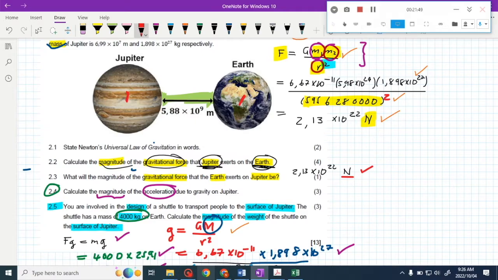So in the question, they gave us the radius of Jupiter. On your formula sheet, in the table of constants, you get the radius of the Earth. So I said the radius of Jupiter plus this 5,88 times 10 to the power of 9 plus the radius of Earth. And that's what I plugged in the place of R. Is that fine? Also, guys, don't forget to square. I always forget. You guys sometimes forget. Don't be like me. Remember to square. When you go back and check all of your answers, check specifically in the section on the gravitational law, the second section on electrostatics, did you square the distance between the two objects? Are we okay?